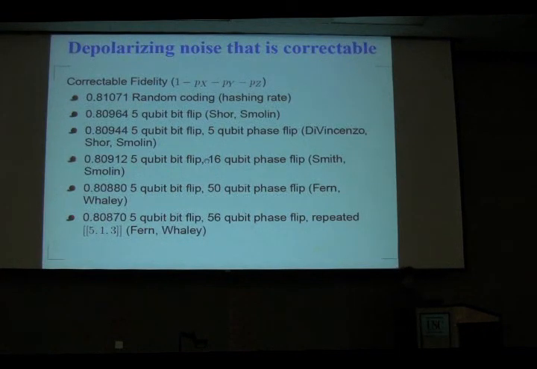And what I did was I did this calculation exactly. And then I had the idea of, the 513 code, it turns out, is very good at correcting highly biased error. It behaves like a phase flip code or a bit flip code, if I mainly have phase flip or bit flip errors. So why don't I try repeatedly concatenating with that to see if I can do even better. And sure enough, I got even better. So I've improved on the correctable noise you can handle, even additionally, by concatenating repeatedly with the 513 code.